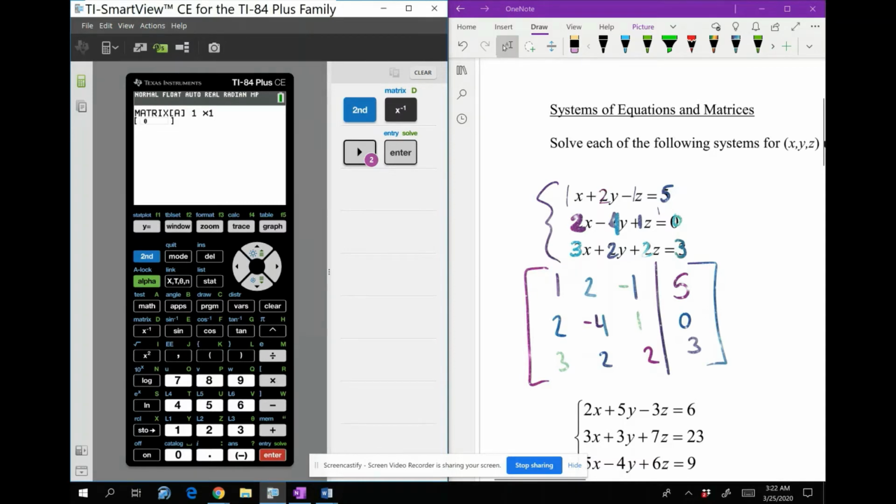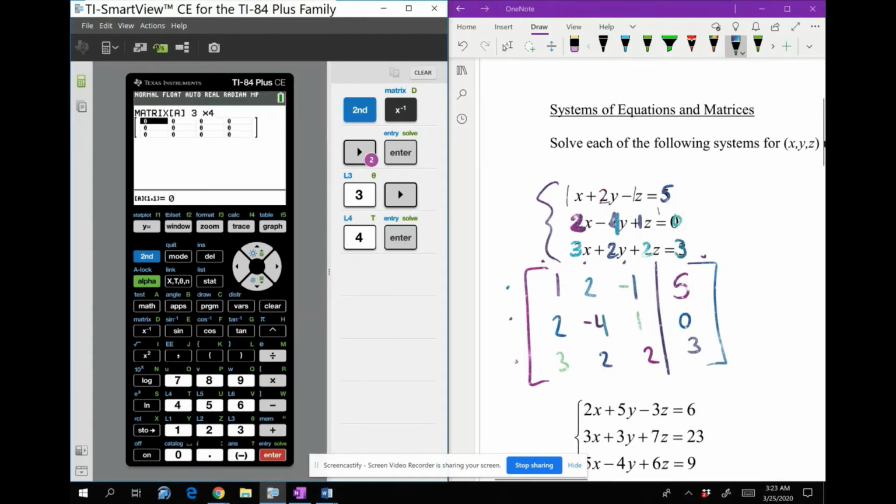Okay, now there's 1, 2, 3 rows and 1, 2, 3, 4 columns. And as we say in math, it's rows before columns. So it's a 3, and then I'm going to go right, and then 4, and then press enter. And there's your 3 by 4 matrix. Now we just got to put these entries in.